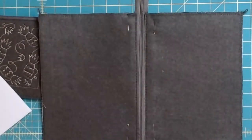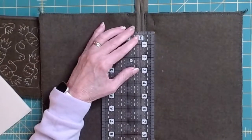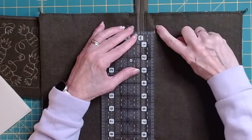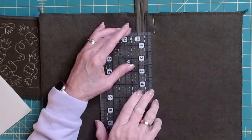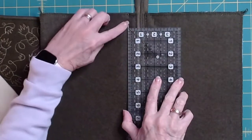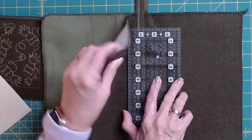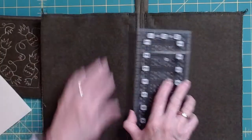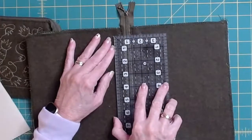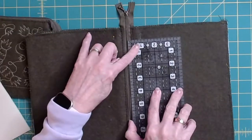So what you're going to do with it is, with your ruler, you're going to measure from the center of the zipper 1 inch and put a pin. And then you're going to do it from the other side, 1 inch from the center and put a pin. Okay, and you only put the pin through the bag, not the lining. Okay, and then of course you turn it around and you do it to the other side, 1 inch from the end, 1 inch from the other side.